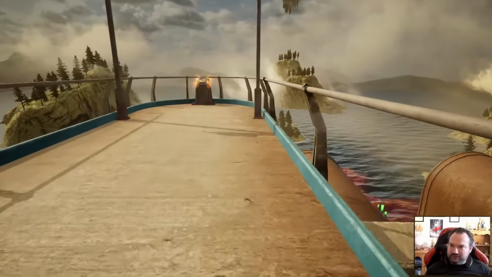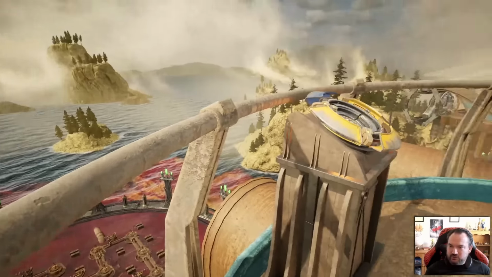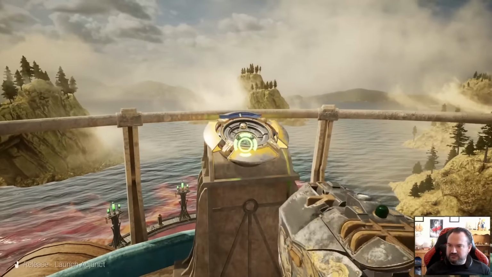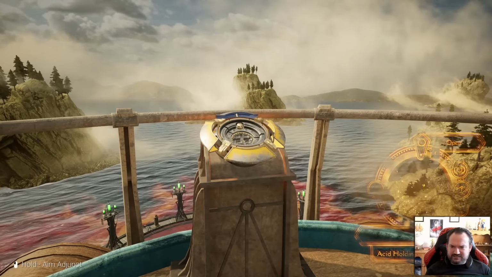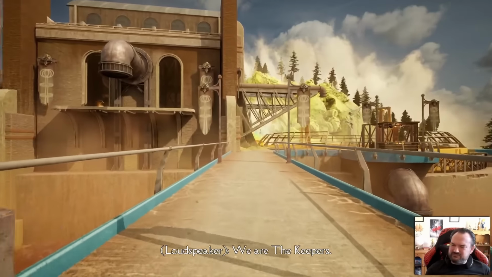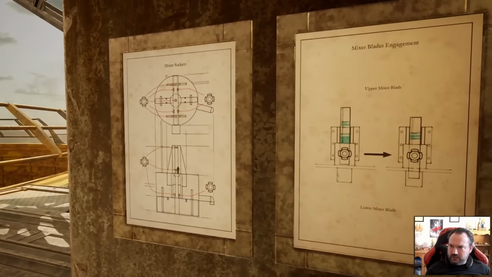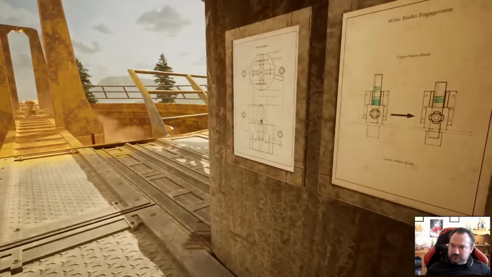And then all the way down here. Ugh, look at all that pollution, huh? Wait, hang on a second. Is that the battery that we were fiddling around with earlier? It is, isn't it? Yeah. Okay. Insufficient acid. Acid vat holding discharge. We are the keepers. I thought the acid vat was full. But okay. Fair enough. Ah, got a couple of diagrams to consider. That's nice. And then we have another building to check out.